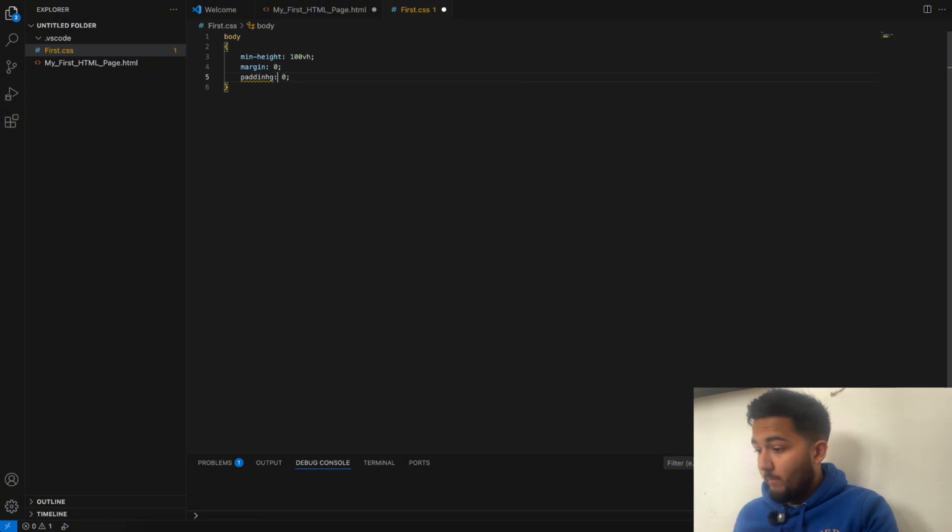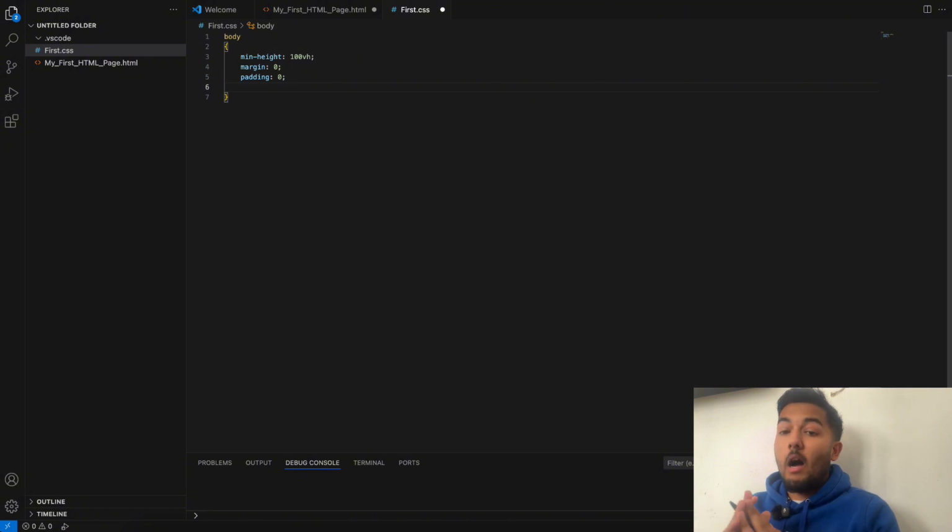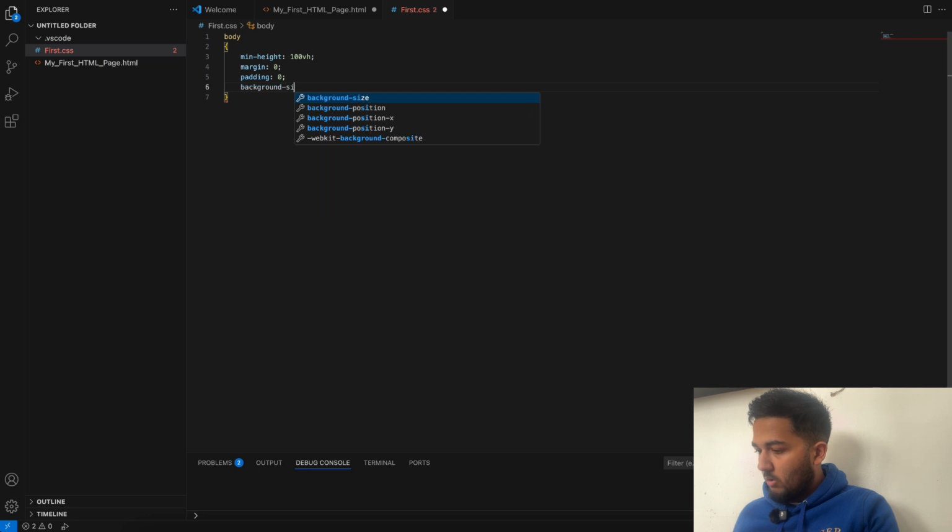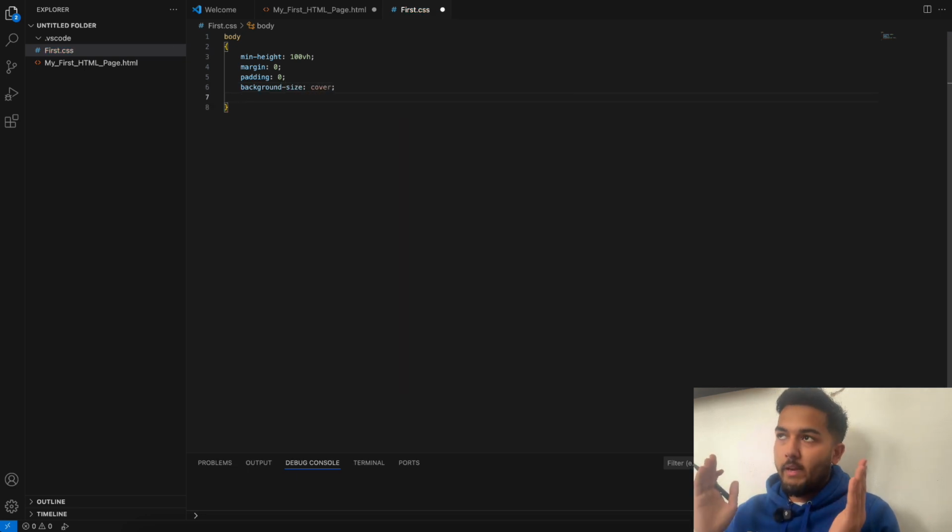Ignore that, that's just another typo. Next, what we're going to do is the background size. Now, this is essentially useful because if you do have images, it covers your whole background. You don't want to have an image as the background and a bit of white space left on your page because it doesn't look professional and it looks terrible. Let's just put it that way. So let's write that. It's background-size colon, and we're going to put cover. So this will just stretch across the whole page, making it better.